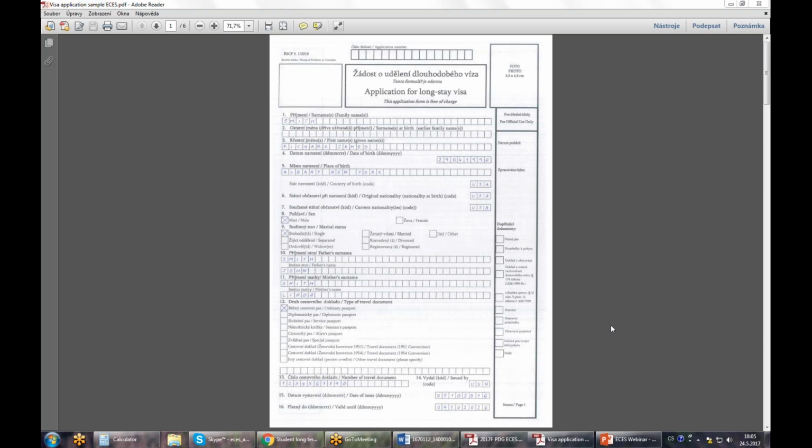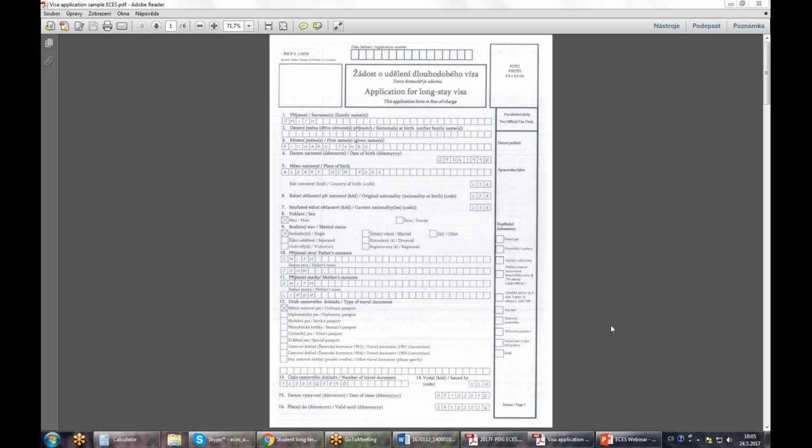And then your country of birth, for most of you, I believe it's USA. If it's something different, then let me know and I can get you the country code. And along with that, in case anybody wants to ask a question and you don't want to announce it to the whole group in the chat box, you can actually select to send me the message privately so that I can answer it privately for you without revealing your identity. So yeah, for most of you, it will be USA for country of birth. Same with 6 and 7, your original nationality and current nationality will likely be USA.